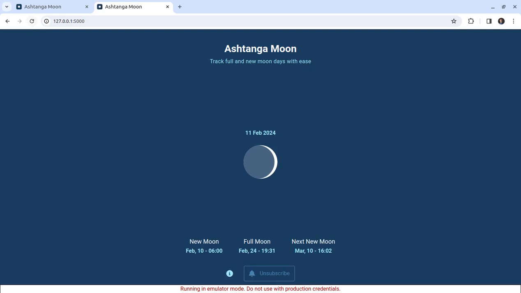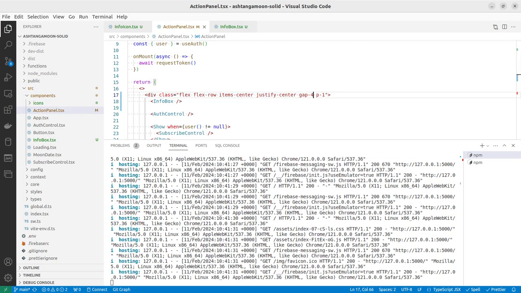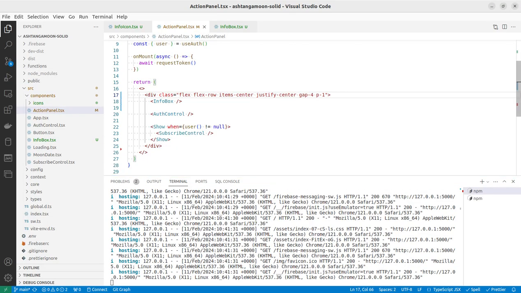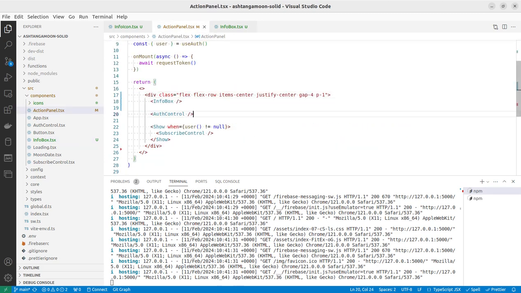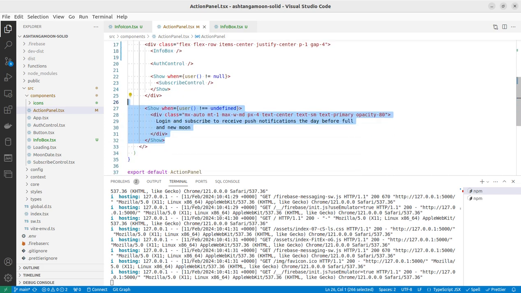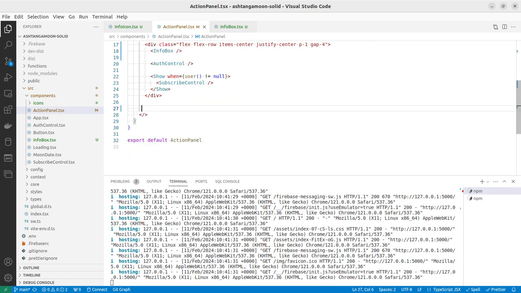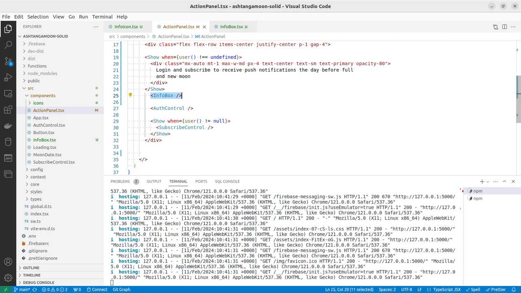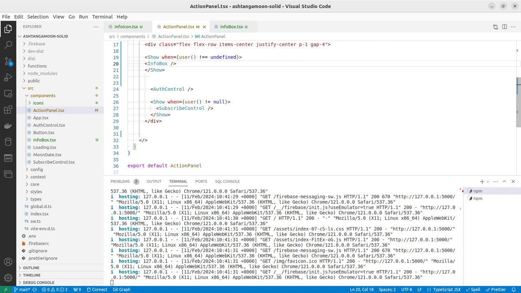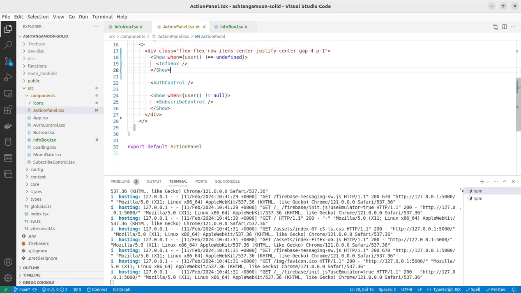And I can actually create a condition, the same condition which I had for the text. Let me roll back a little bit and just copy this show and use it instead of just inbox. Yeah, let's see. And gap is also 4, so I'm safe.